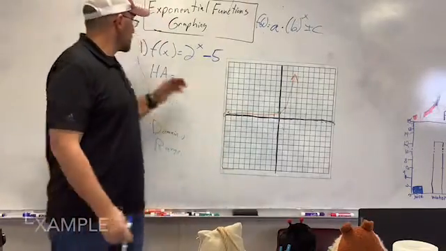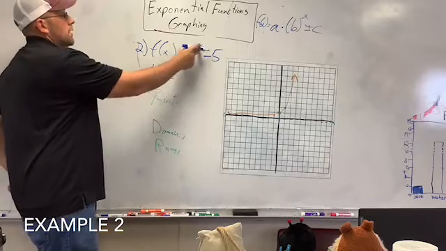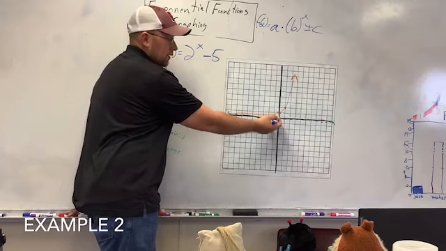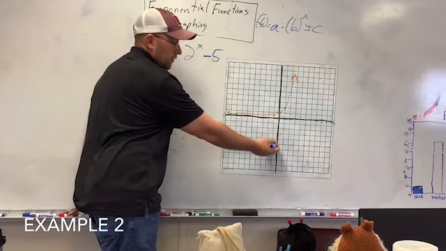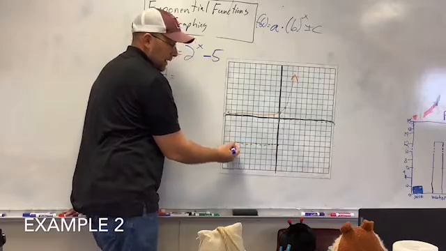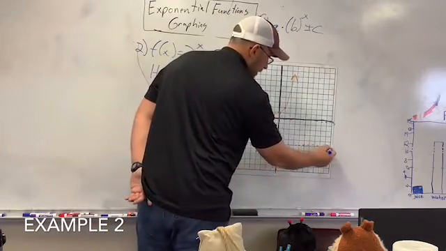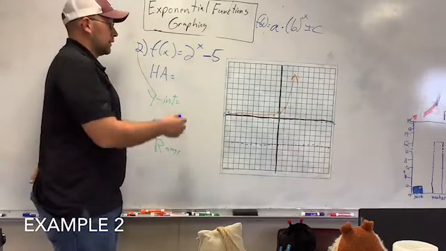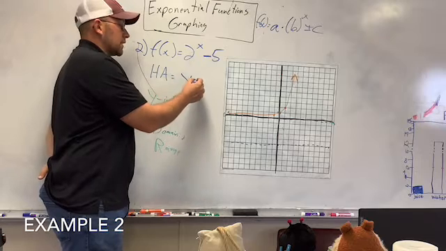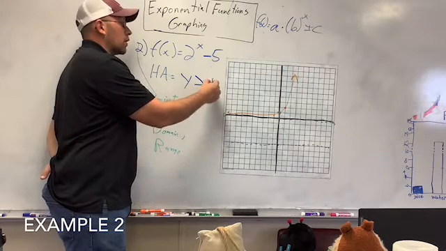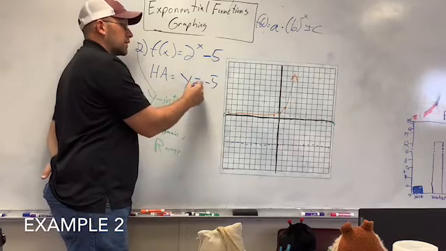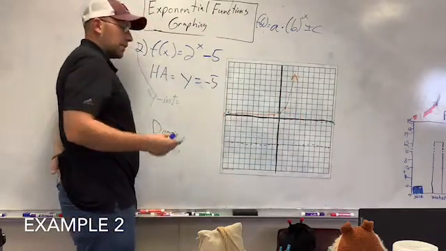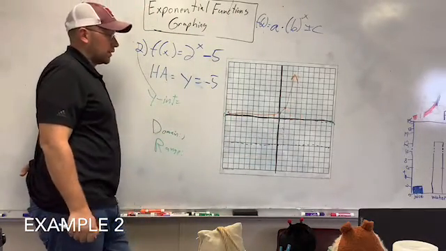All right, now for our second example, 2^x minus 5. The minus 5 now is our horizontal asymptote. So 1, 2, 3, 4, 5. This is going to be my horizontal asymptote. My horizontal asymptote is a visible line to where my exponential function will never ever touch. All right, so I can say y is going to be everything greater than or equal to -5, because if I graph y equals -5, it'll be that line right there. That's my horizontal asymptote. It's just a line there.